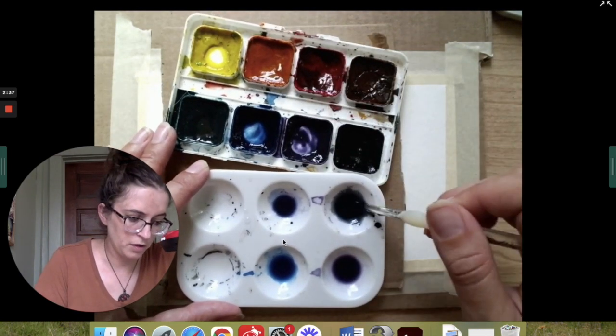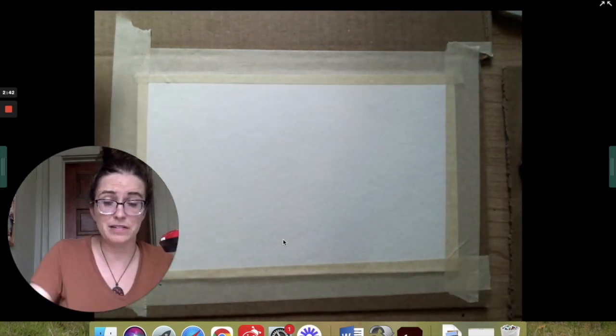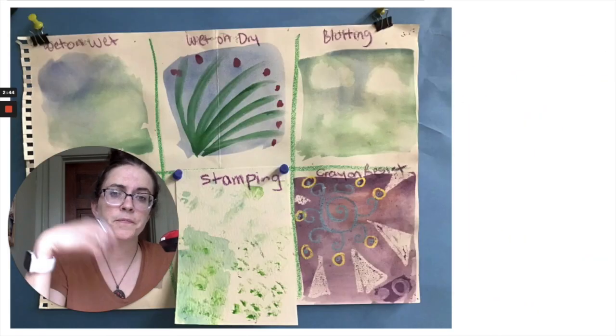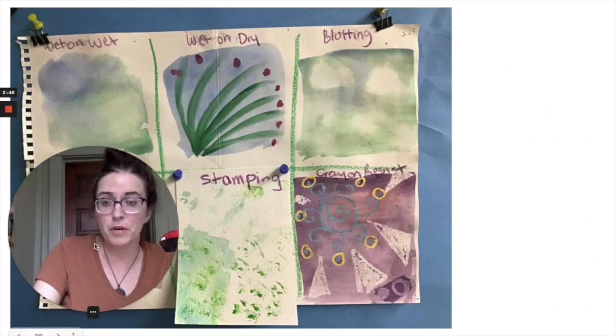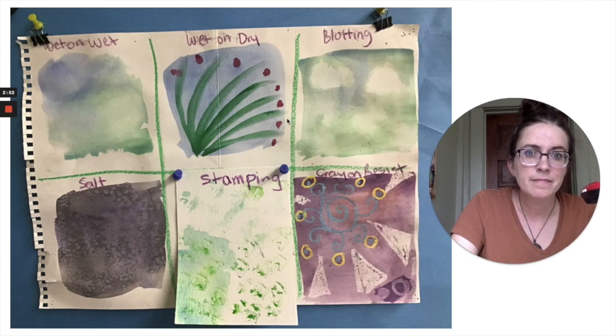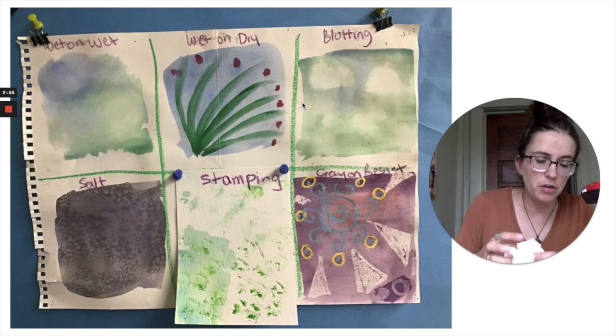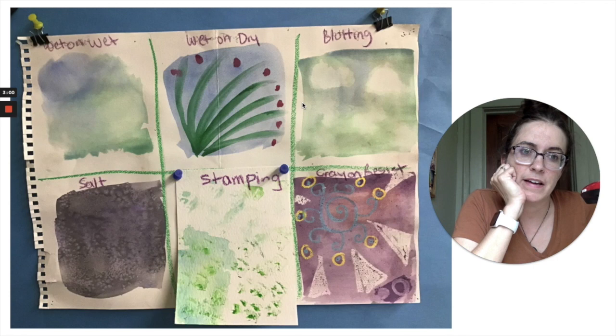Very dark. Okay. Now I've got to think, what techniques do I want to use from yesterday? So I could start out with crayon and draw the shapes that I want to make, or lines. I could just go straight and paint them. I could cover the whole thing with a color and then use my tissue and blot it out. I really think the salt looks cool.